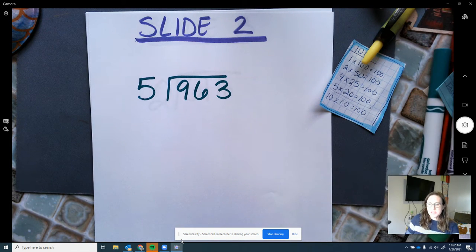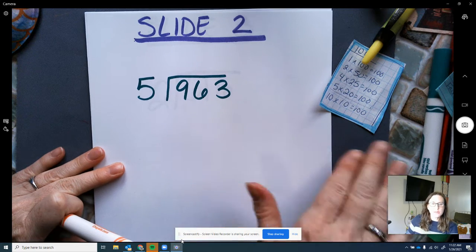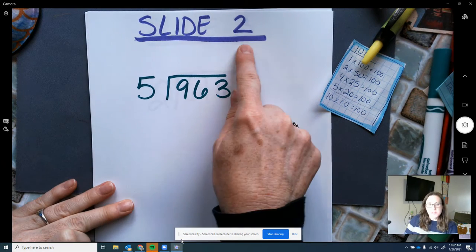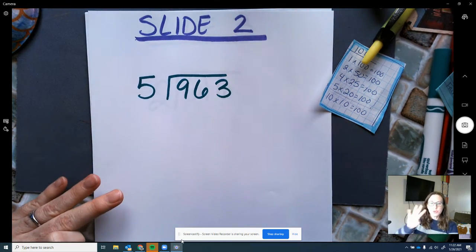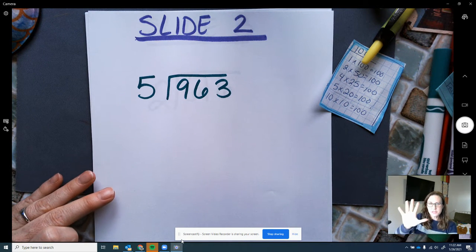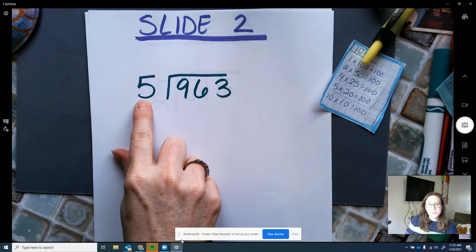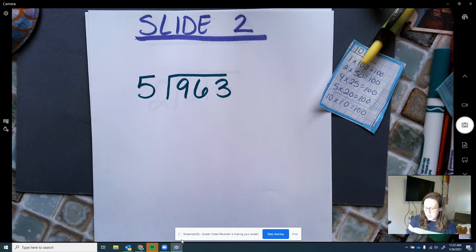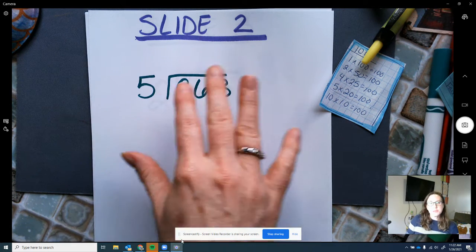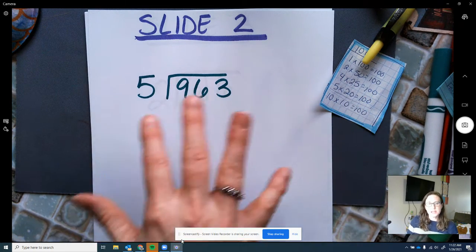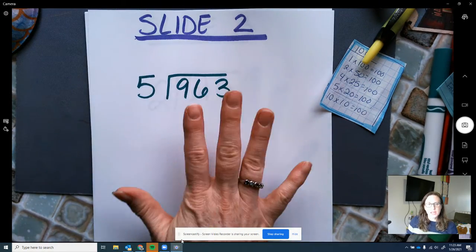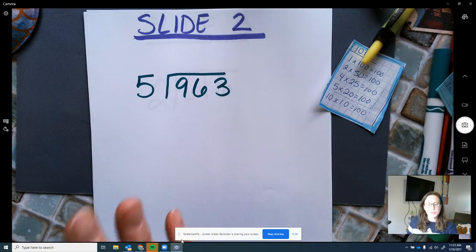So this is for the assignment that was assigned today, which is January 26th. And I'm just going to go over how to solve these with a standard algorithm. So this is the problem for slide 2. Oh, and you were supposed to pick five to solve. And I wanted you to pick one of those five being one of the last four slides, which is a 2-digit divisor, just to try it because these are practices, right? So you can skip to the slides that you actually did in this Ed puzzle, and you can then see how it's solved with a standard algorithm.